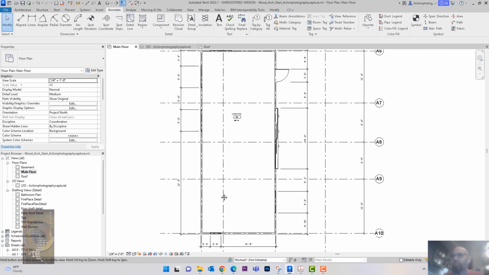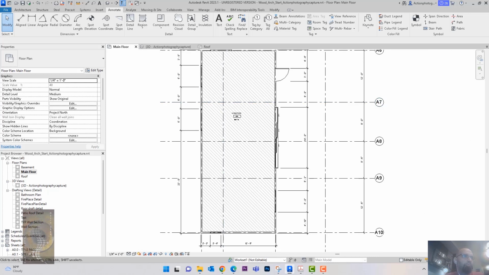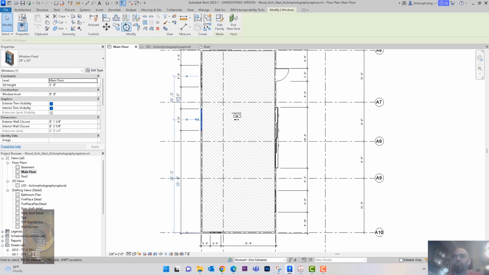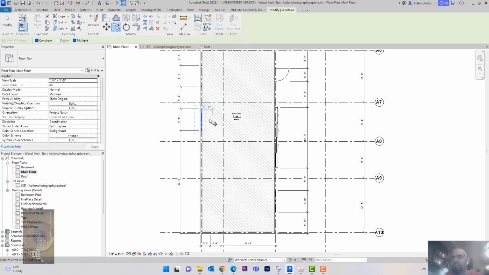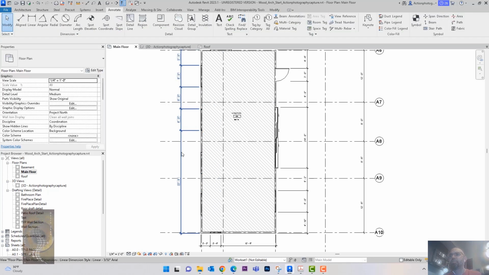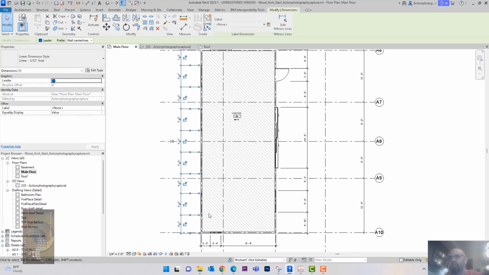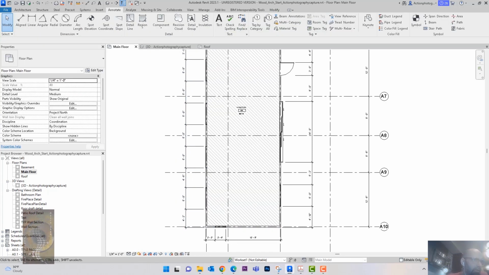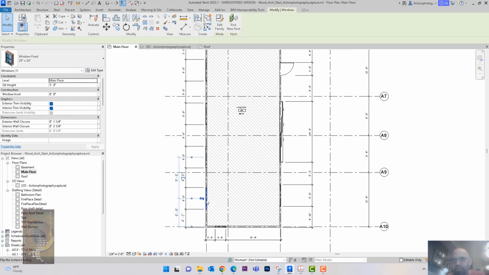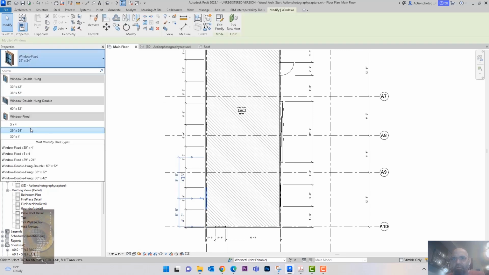So now what we're going to do is we have to put in 2 more windows on this side. So I'm going to grab this, and now I'm just going to use my copy command. So copy, copy, and again have to do the dimension thing. So select the string and select these. Boom, boom, boom, and done. Okay, so now this window is 5 feet. Change that one to a 5-footer.